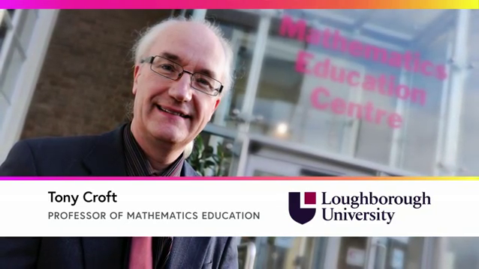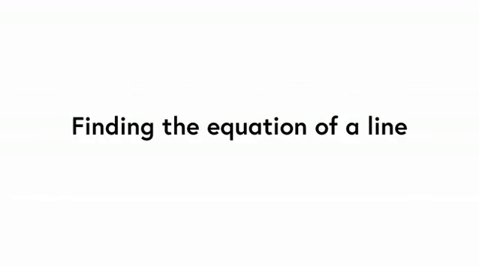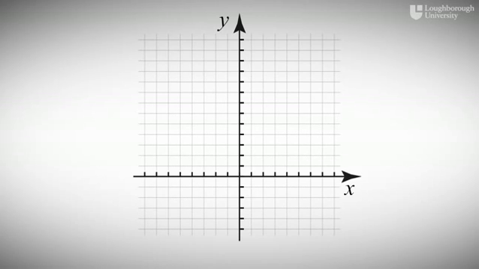Finding the equation of a line. In some scientific and engineering applications, we might have obtained the graph of a straight line. The graph might have been produced by plotting data from an experiment, and we might want to calculate its equation. We shall see some applications like this in the final part of this unit. In the following example, we shall see how to find the mathematical equation of a line.